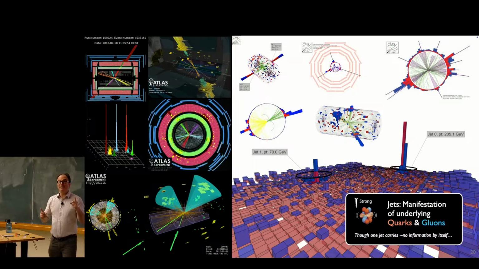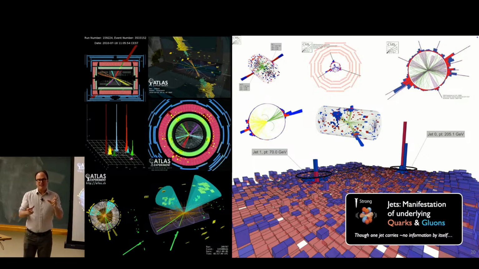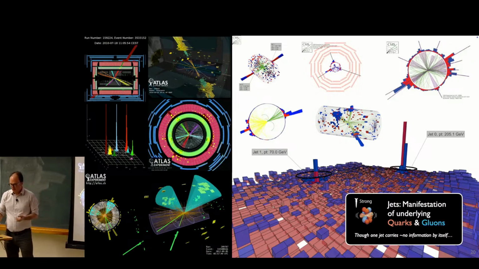Just as one example, not the only example, of something that you might want to do: you might want to know, given a jet, what was its origin? Jets come from the fragmentation of high-energy quarks and gluons. So a very simple thing you could do is to say, what's the probability that this particular jet is a quark jet versus a gluon jet? And learning that relative probability of quarkness versus gluonness is a very standard thing that happens in machine learning.